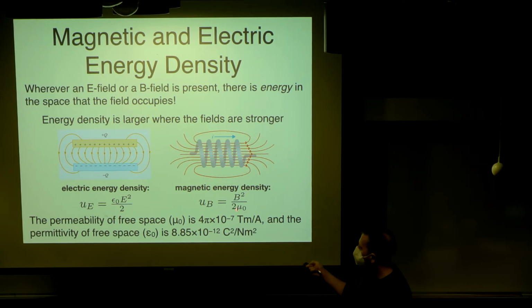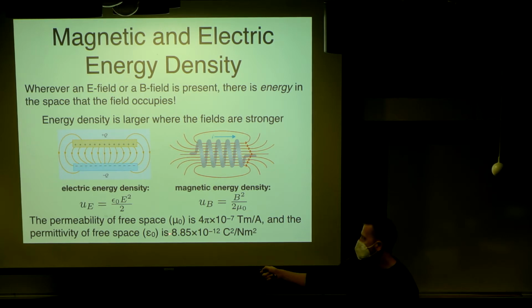What we just derived last time was the magnetic energy density. And again, we derived this formula in a specific case, which was thinking about a solenoid, and the fact that when you have a solenoid, there is a B field inside of it. But this, again, applies more generally. So the magnetic energy density, which is U sub B, is equal to B squared divided by 2 times mu naught. Okay, so we have the constant epsilon naught appearing in the electrical energy density.